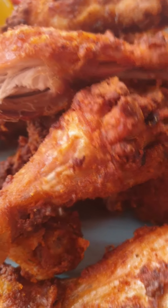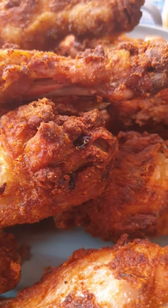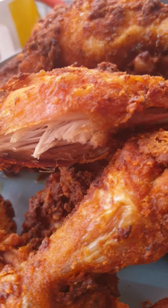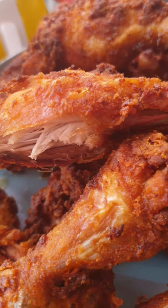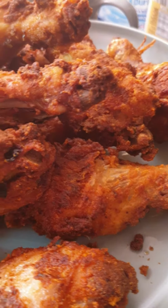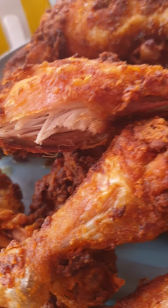Hello, my viewers. This is the chicken I fried. Before I fry it, I wash it. I blend garlic and onions and rub it all over it. Then I put a little chili pepper and rub it in. After that, I put a little flour, rub it all, and then I fry it.